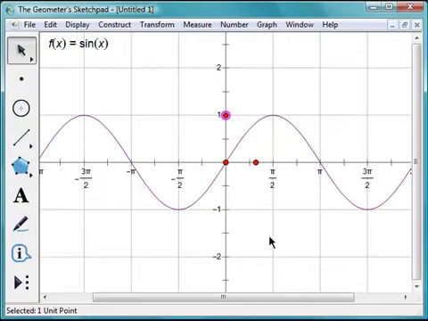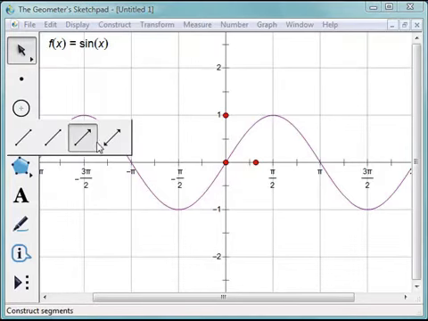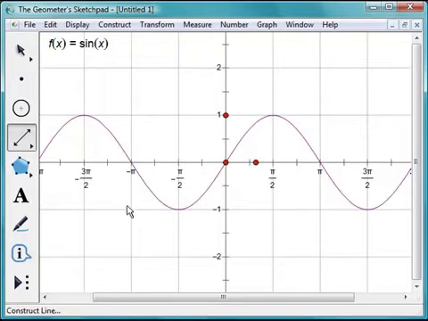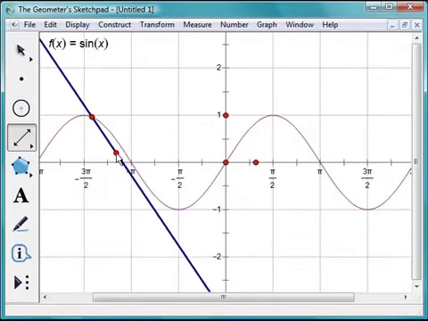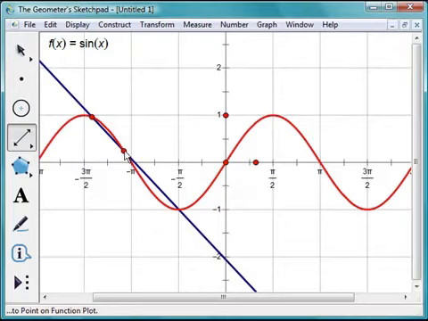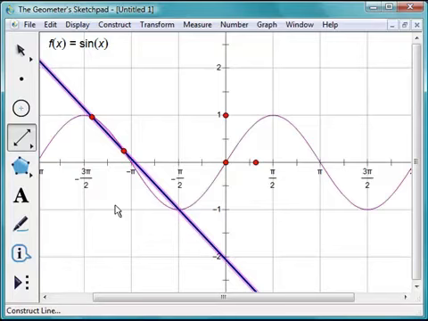To continue, I'm going to construct a secant line along my graph. I'll begin by going to the straight edge tool and choosing the line tool. Next, I'll move directly over my function so that the function is highlighted. This indicates that I can place one point that defines the line along it. I'll click and then move to any other place along my function to place the other point. Now I have both points that define my line attached to the function. Finally, I'll drag the points so that they're fairly close to each other. There.